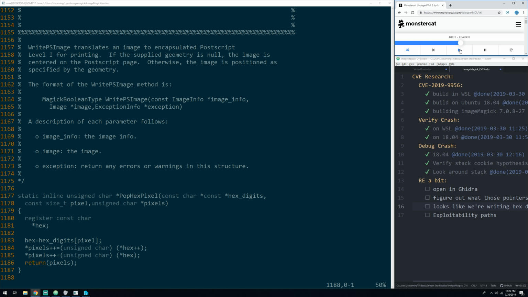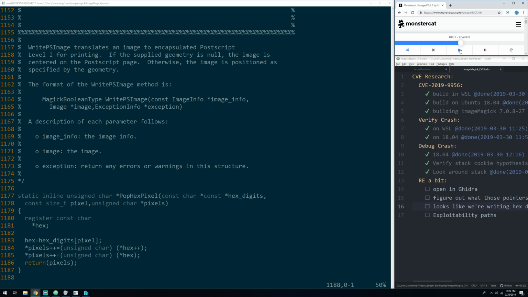There's a way to do it in GDB, but I never remember how, and we're probably going to want some disassembly to go through anyway. So we'll look at it in Ghidra, and we should be able to pretty easily figure out what those pointers are. Is there any way we can actually use them before we hit the stack cookie? Because that's what we're ending up with here, right?